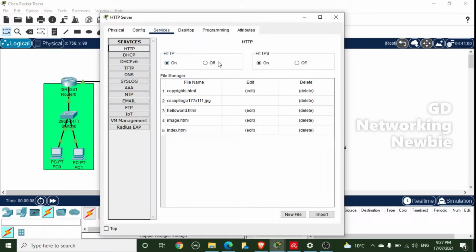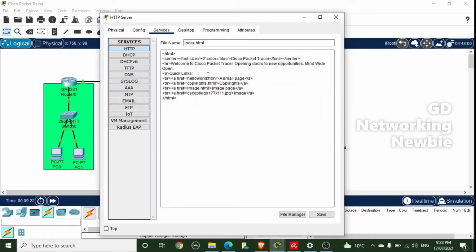So both of the services are on, and what will be displayed actually depends on this HTML code. So in this HTML code we have something. For example, if we go on index and if we edit, then we want to show what message should be displayed there.